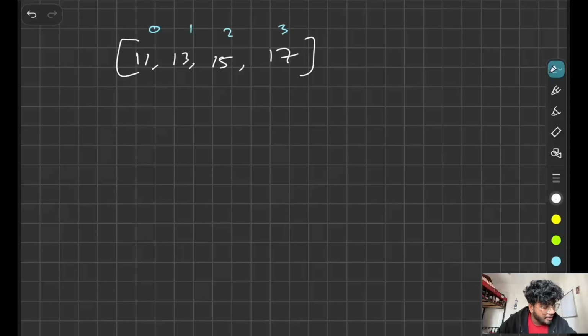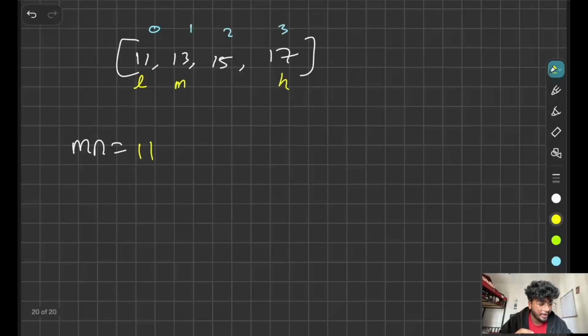Initially your min is stored as 11, nums of 0, since we are assuming that our minimum is nums of 0 for now. We'll do the same thing. This is our low, this is our high, this would be our mid, right? So my mid is greater.